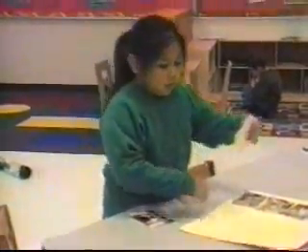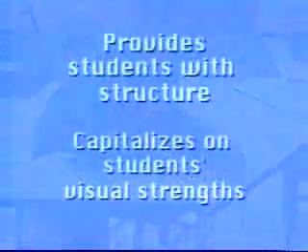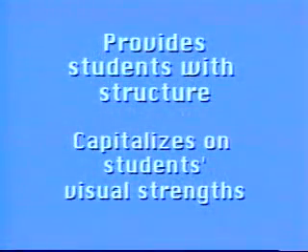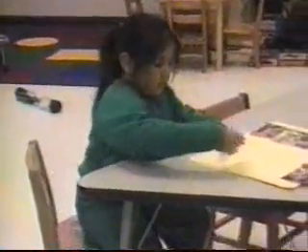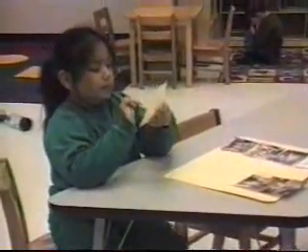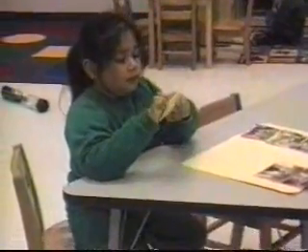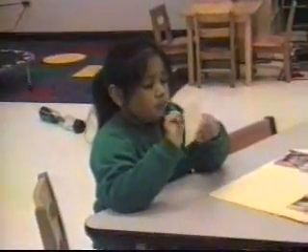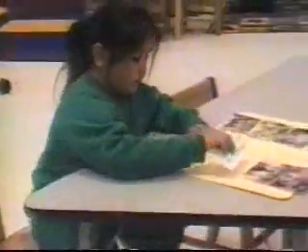Using a visual schedule has endless benefits. The first benefit is that it provides the needed structure while building upon the student's visual strength. Another benefit is that a visual schedule shows students that they must complete a less desirable activity before they can participate in a more desirable activity. For example, completing the spelling sheet before a break. This is called the Premack principle.